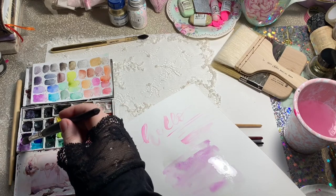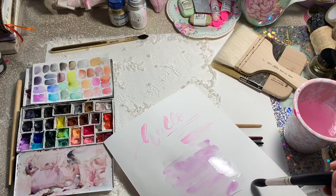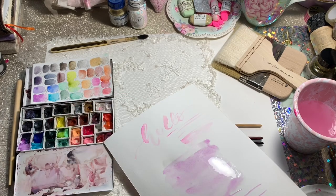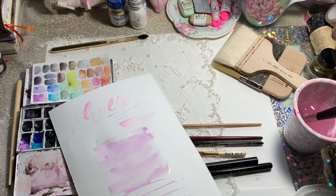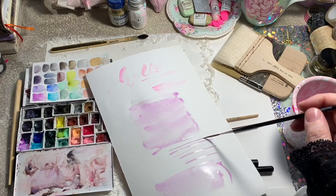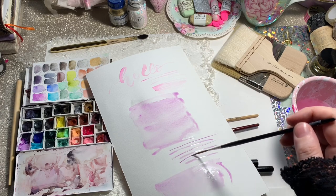I only ever use the side of the water cup if I want to wring my brush out or anything like that. If I'm getting pigment off, I just use the side of the cup. I never disturb the sediment on the bottom of the cup. I think that's really important, and it also helps to not squash the fibers of your brush as well. You don't want to hurt the fibers of your brush.